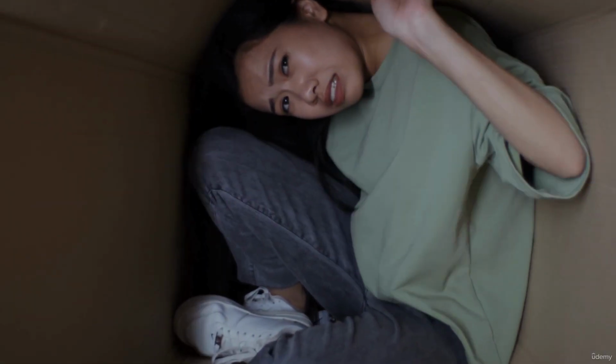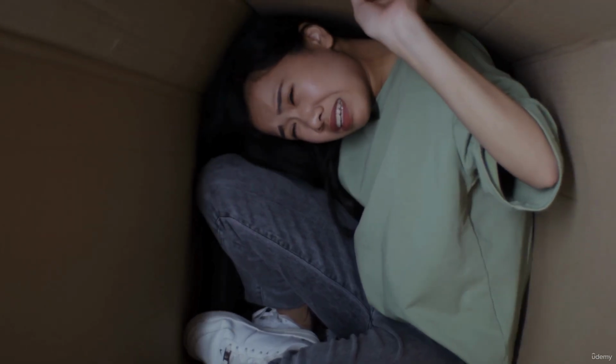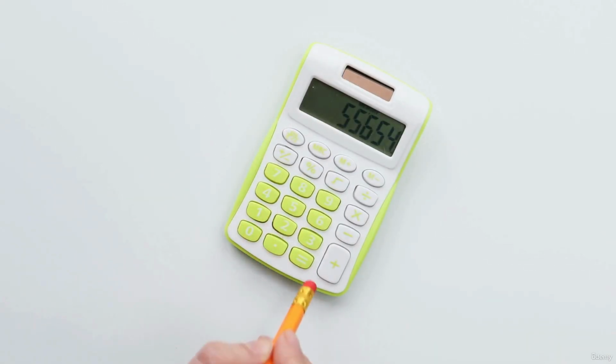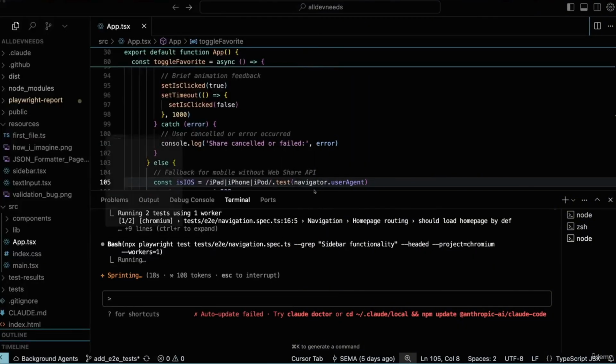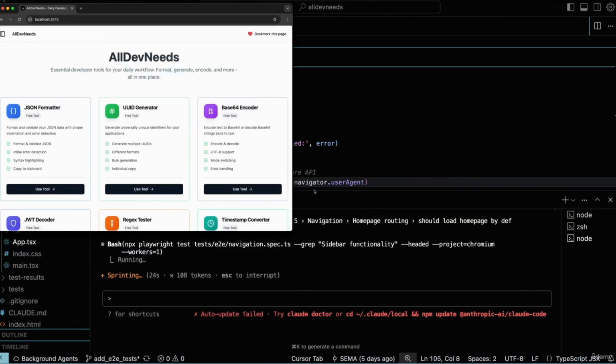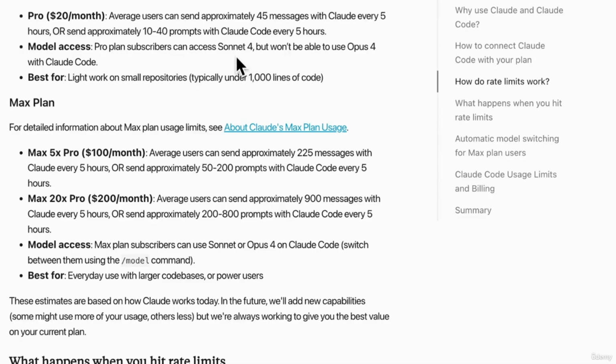But here's the catch. Those subscriptions are still limited by token usage. Each plan gives you a certain amount of usage over a time interval. So if you are not being billed per prompt, you are absolutely being capped, and once you hit that limit, you'll see this message. Pro plan gives you about 45 Claude messages and 10 to 40 Claude Code prompts every 5 hours, while the Max plan multiplies that by 5 or even 20, depending on the Max plan.